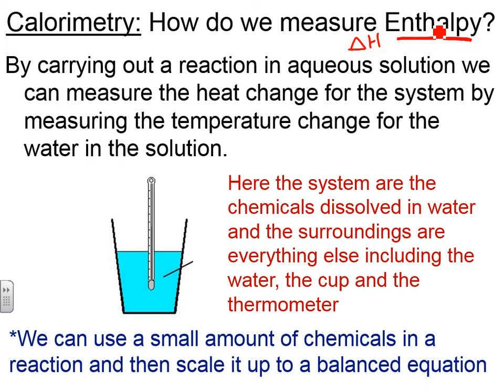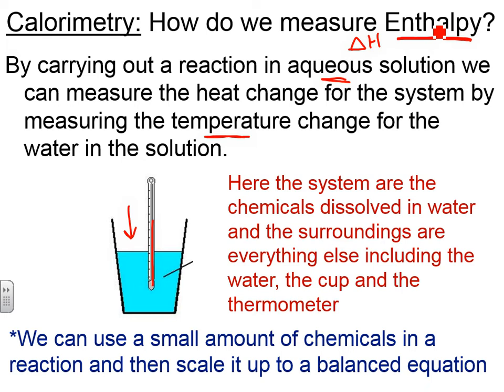We're going to carry out a reaction in an aqueous solution and measure the heat change by measuring the temperature change of the water in the solution. So essentially we're going to run the reaction in a cup, and then we're going to see how much the temperature goes up by, and then from that we will determine the heat change for the reaction.